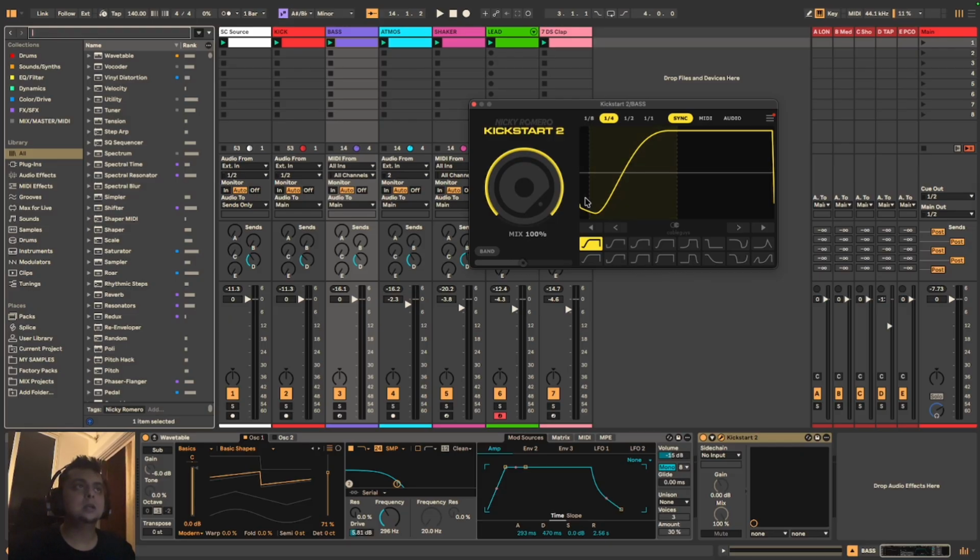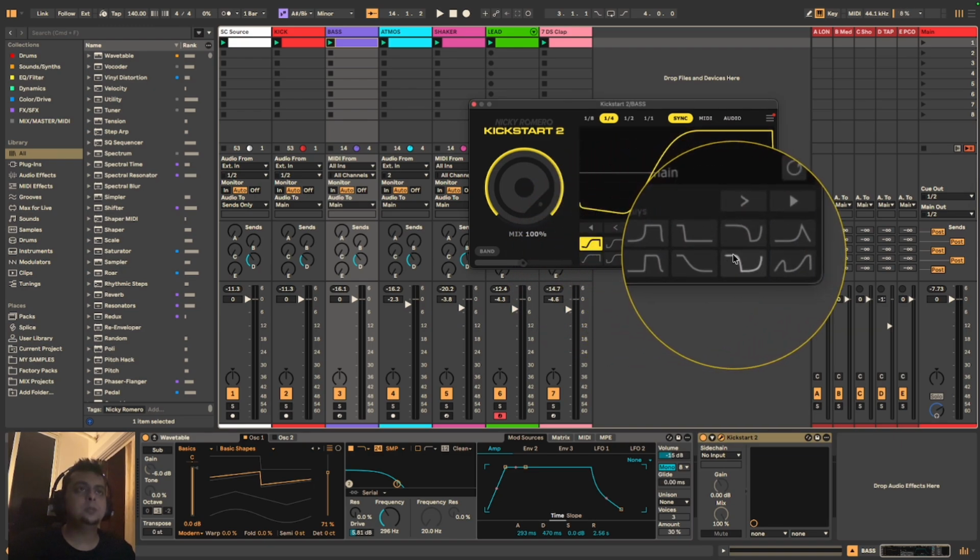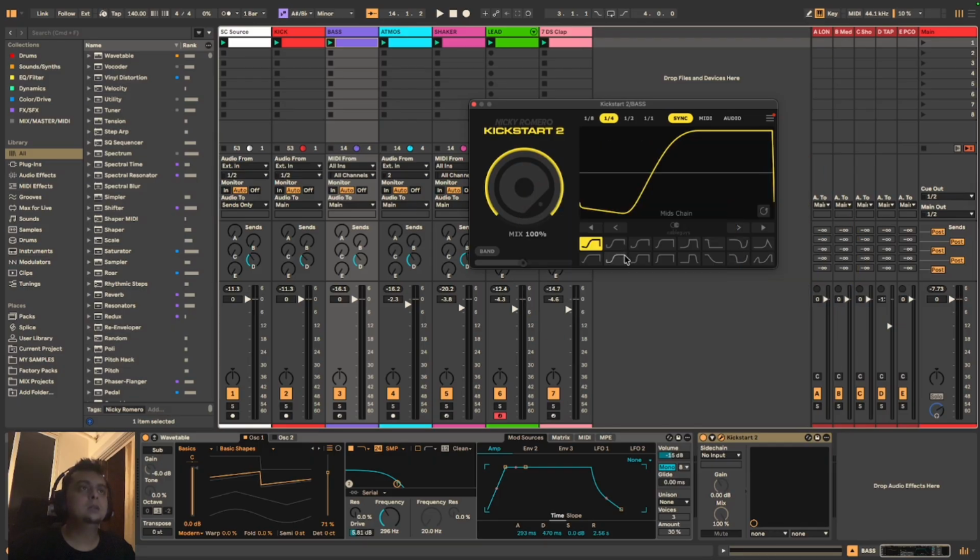As you guys can see here with this yellow line, which is basically nothing but shaping the volume of this particular sound. In this case, I obviously have it again on the bass itself. So this is nothing but dictating the volume of the bass. You have a whole bunch of shapes here that you can choose from, all the typical sidechain parameters and shapes.